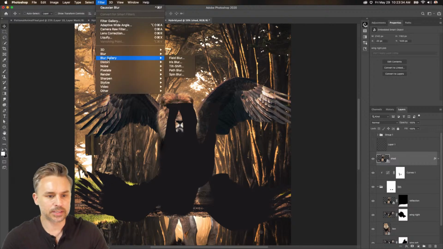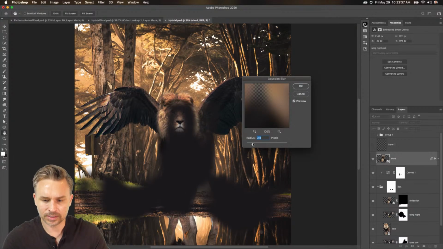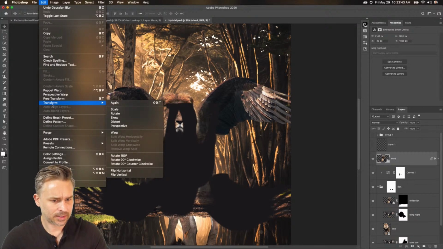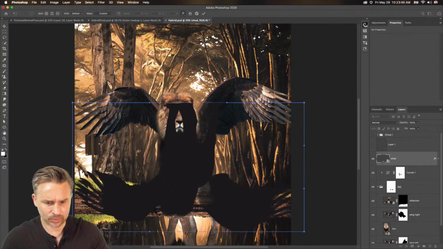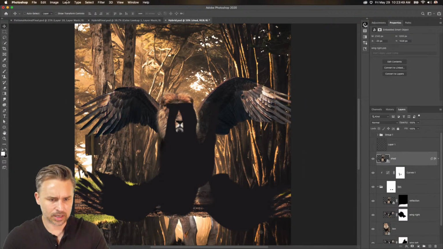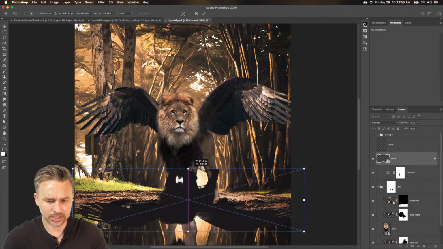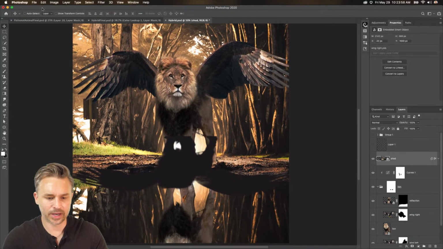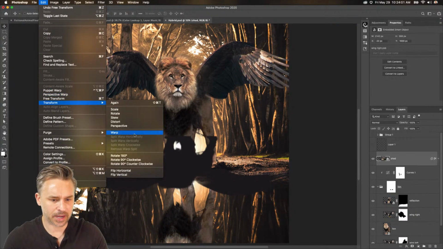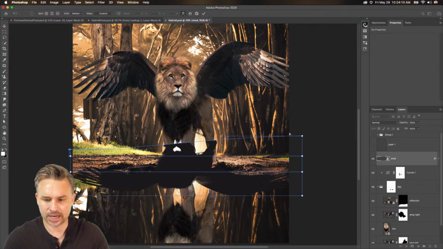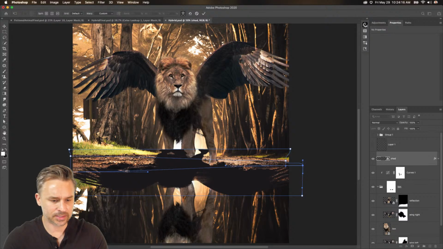We could also blur it. Let's go into Gaussian blur, make it a little bit blurry. Why not? Let's warp this lovely lion. But before we warp it, Command T, hold down the Shift key, like that. All I really want is this shadow, by the way. So it's going to get pretty intense to get this matched up perfectly. That's why I'll typically jump into warp, split it up where I want to split it up, boom, boom, and then bring this content down and start manipulating it. That's all I'm doing, just playing with the shadow. We'll get it right here in a second.